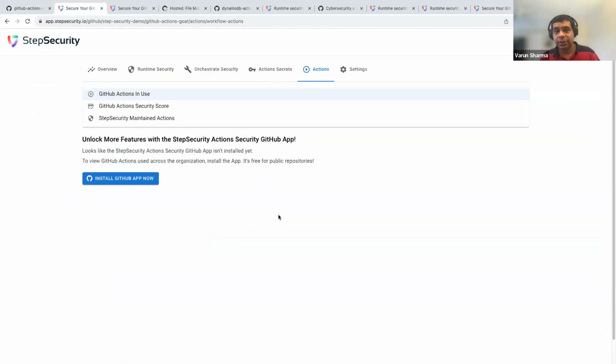So the question is, will StepSecurity support the same set of functionality, insights, controls, and dashboards for internally developed and private actions? In terms of insights from hardened runner, which is the insights about what that action does, we can support that based on the runs of that action within your organization. And so those insights would then only be visible to you.